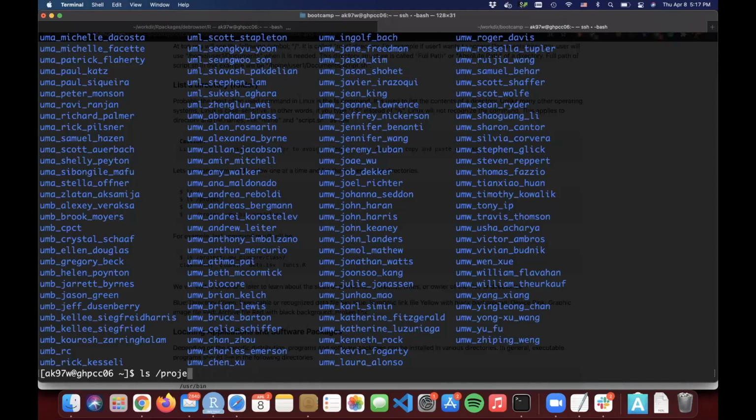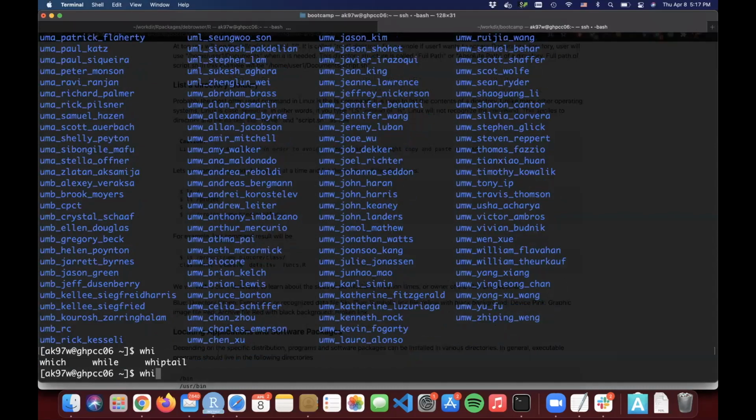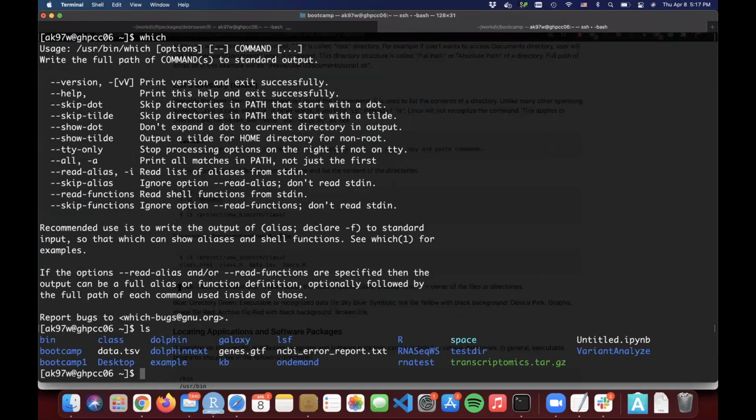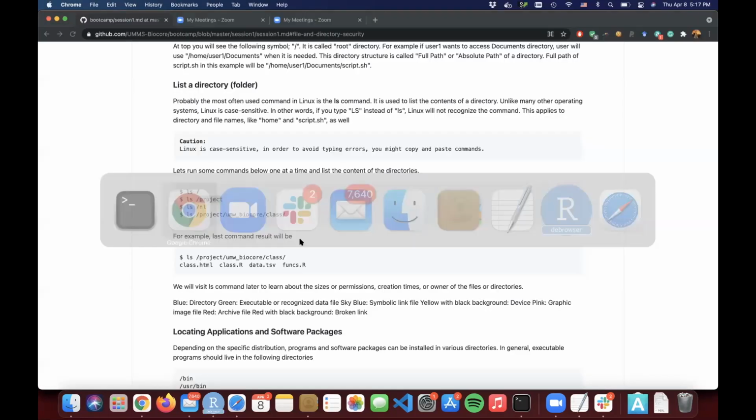So the tab key on your keyboard will complete all these words. When you're writing a command, it's the same. So for example, if I want to write the which command, see, I started with WHI, and then when I press tab, it brought me all possible commands. So these are all possible commands: which, while, and whiptail. But when you press C, see, there's only this one. When you tab, it's going to bring that command. So just learn these kinds of tricks. Tab is going to do this auto completion while you start writing your command.